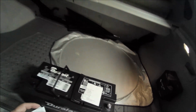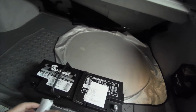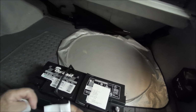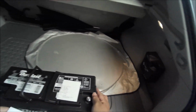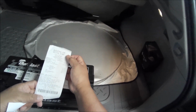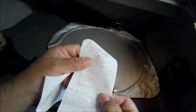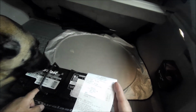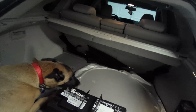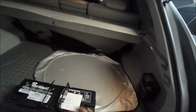So this is the new one. This is spillable and it has a vent on the side here. This is the price. I got this from other home. And look at that. It's good though. Yeah.